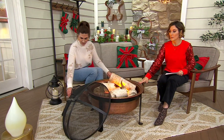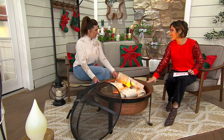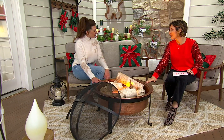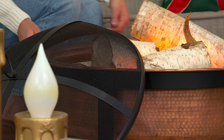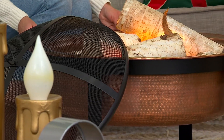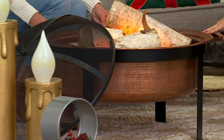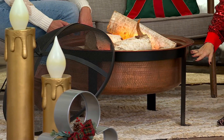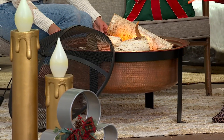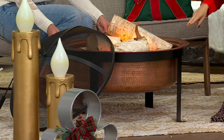That would be nice - just get some time outside for the holidays. And even for Thanksgiving, if you could get this home by then when you're having family over, it would be nice for that as well. It's larger - fire pits come in all sizes, this one is about 30 inches in diameter and 16 inches in height, so you don't have to bend down to start the fire and you can get everybody gathered around it chatting.